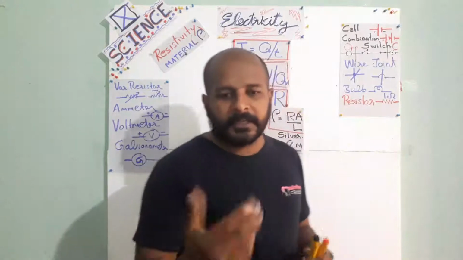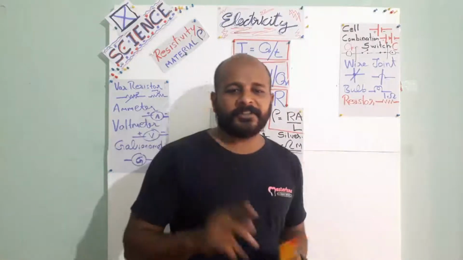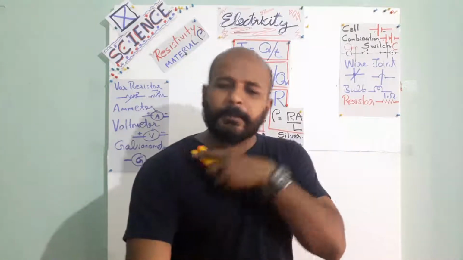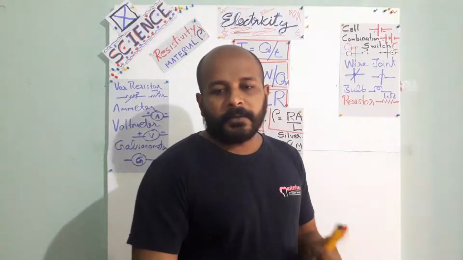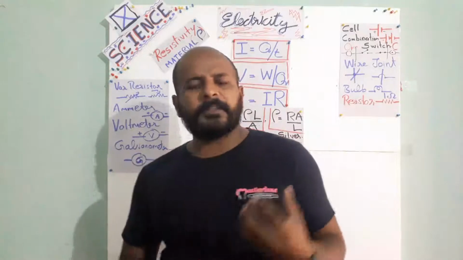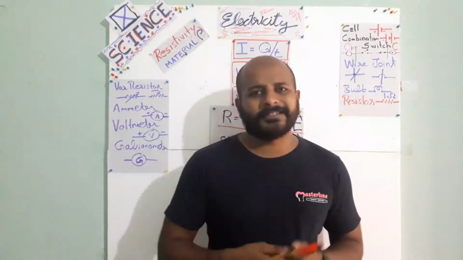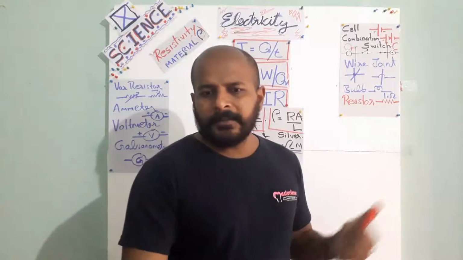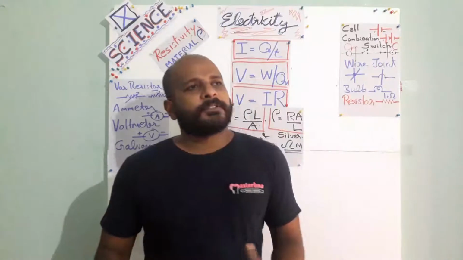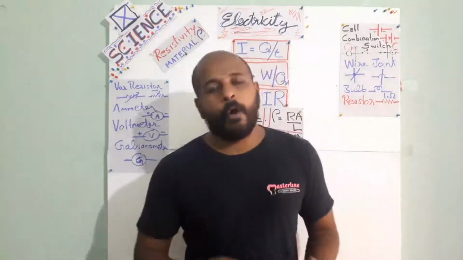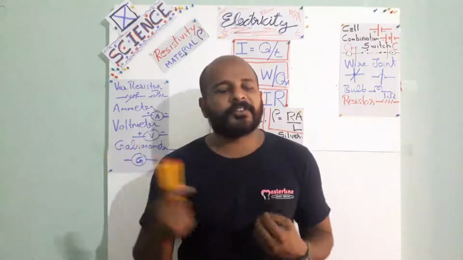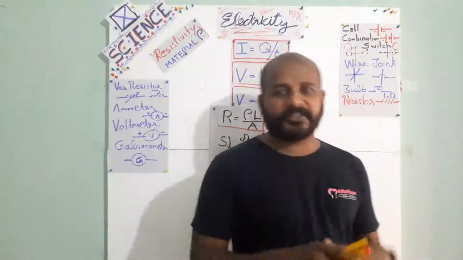Let me see, is anything else there? Electrical resistance of a conductor changes with its change in length and area of cross-section. Electrical resistance of a conductor remains constant at a particular temperature. Okay, and on the basis of resistivity also, the materials are divided into three: conductors, insulators and semiconductors. You already studied that, same. And in this case, resistivity of conductors is very, very low. Understand? Very, very low. It varies at 10 raised to minus 8 or 10 raised to minus 6. There is a particular chart in the textbook.